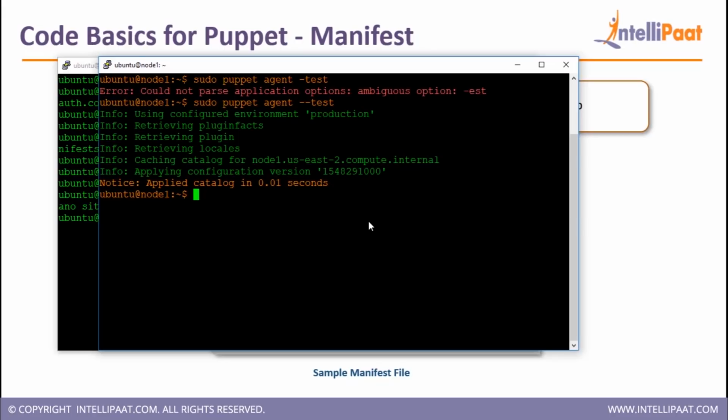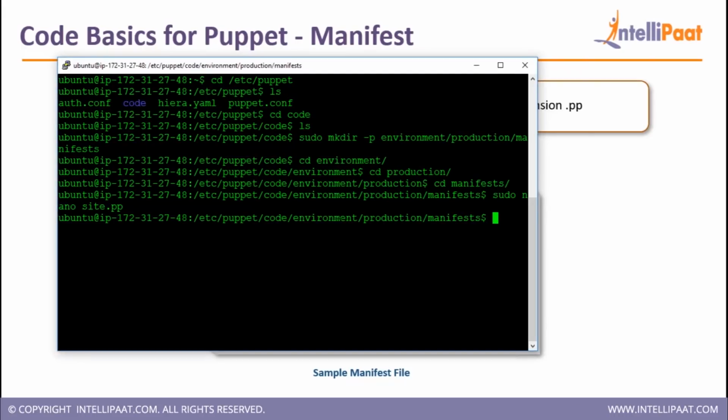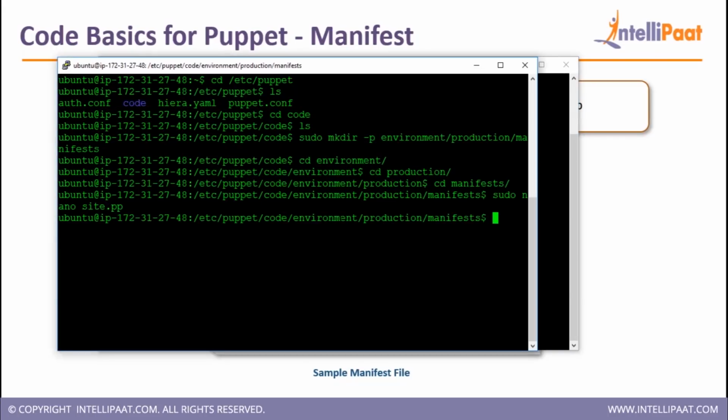All right, so let's check if we have the tmp file over here, which should have a status file. So the status file is not there. Okay, I think the name of the folder should be manifest. Let's check that. Alright, so I think guys I got the problem. The folder name has to be environments. Okay, so because if you look over here, alright, so let's try this. So let's try to change this folder name.